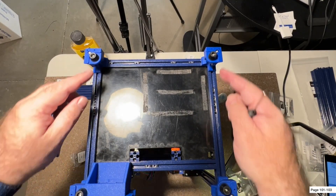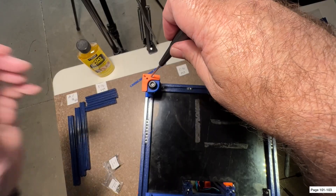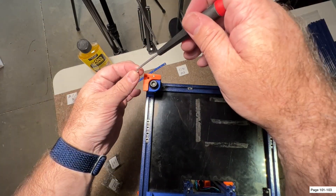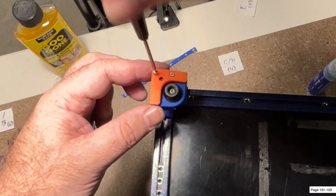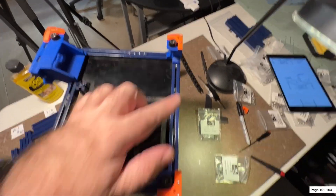Now there are just a few accent pieces we can add on here. These are all pretty much the same - M2x10 millimeter self-tapping screws - and these are just going to go right into the plastic. There's the first one in. The nice thing is you still have access to tighten this up if you need to. Go ahead and do the second one, and then just repeat that on all four corners. You can see I've got all four accents on now - I think it looks pretty good.